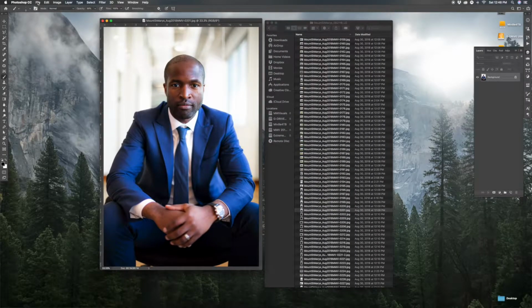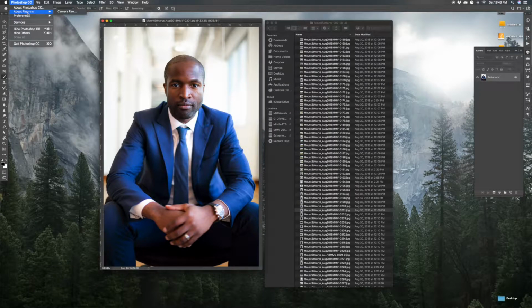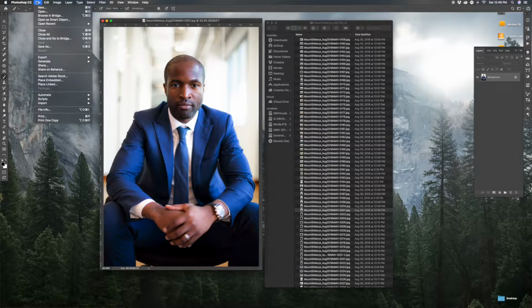All right, so with file open, I'm going to go through the menu and kind of show you what some of these things do. So under Photoshop CC, you have About, which just gives you basic information about Photoshop. You have About plugins, which we have a plugin for Camera Raw, and we'll get to that eventually. Preferences for all the different things in Photoshop. I'm not going to go through these right now, but I will eventually. I'm just kind of going through the menus quick so you know what's in each menu to begin with. Services, you don't have to worry about that. You can hide Photoshop. These are basically Mac functions, or quit Photoshop is under Photoshop CC.